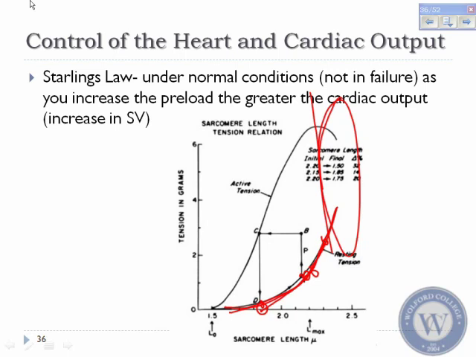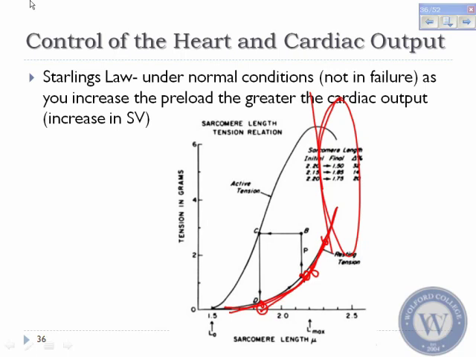properly. So if you see somebody who really wants to lift something heavy, they'll put their arms at about a 15 to 20 degree mark, okay, and then lift from there, because that gives you the optimal amount of sarcomere distance to give you the most contraction. And that's what the heart's trying to do. The heart's doing the same thing.